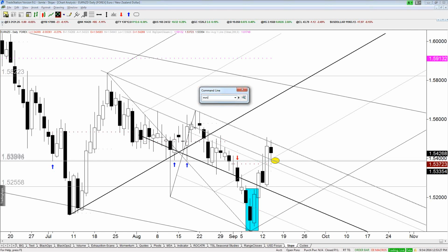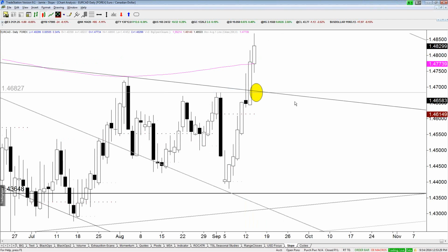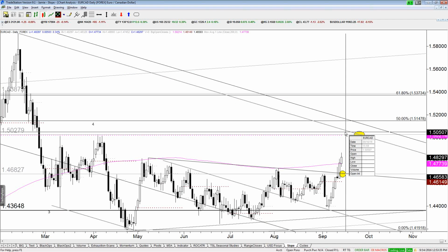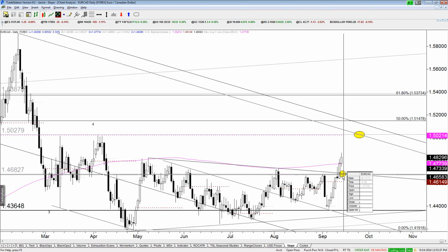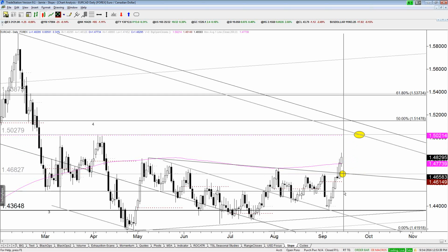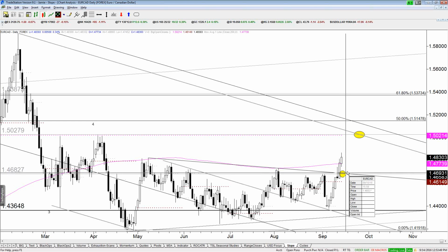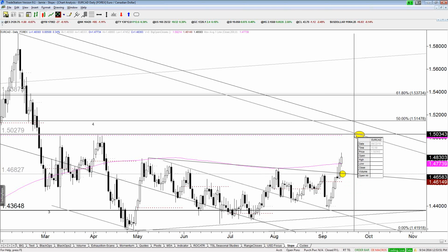Euro CAD has followed through today, and again, the 50.20 area is where we're looking here in Euro CAD. But you could get a pullback. If you do, it's a buy, and it's the former range high trend line breakout, which is in the 46.80s. So you could get a pullback in Euro CAD. If you do, it is a buy for a run at 50.20, maybe even higher.